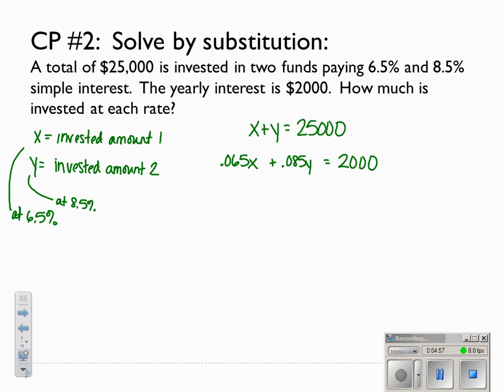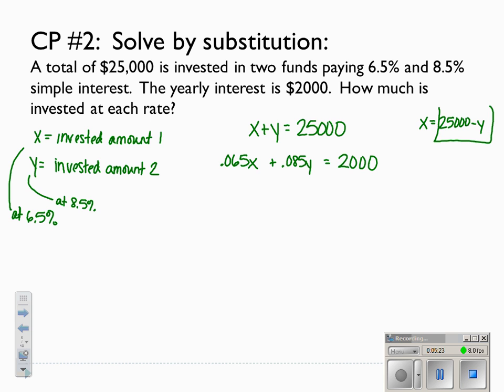Okay, so take a look at those two equations that I wrote, and do you see where we had enough information in the story problem to build them? Now we can just use substitution, or frankly in the future, whatever method you want to solve these. Now the top one is an easy system to solve for one of the variables. So I went ahead and I solved for x. If you'd rather solve for y, it doesn't matter. But I ended up getting x is equal to 25,000 minus y.